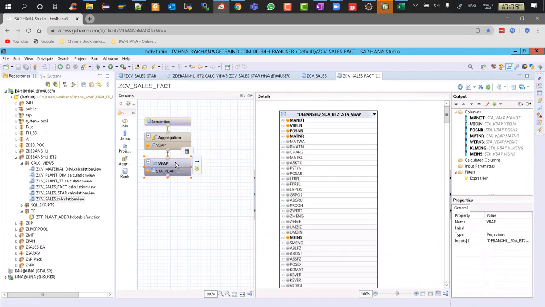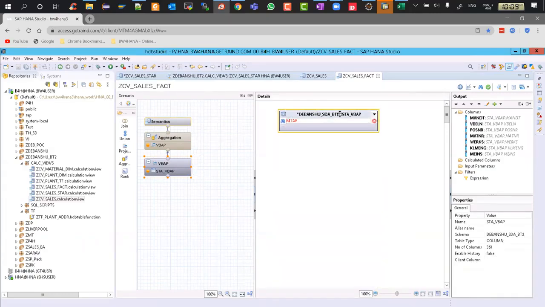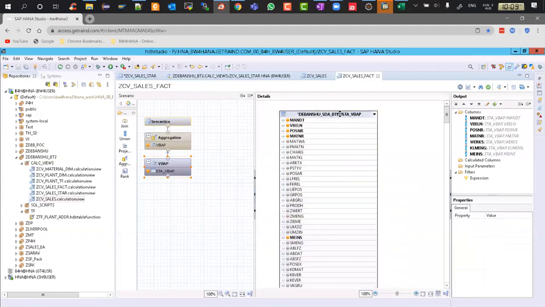Material group is, I think, MTART, maybe MTART. Okay, it's not here in VBAP. It's not there. But yeah, if you have any field based on which you want to restrict the data based on the user input, definitely you can create and restrict it. There's no stopping. In fact, you can create calculated columns and filter expressions. Everything you can use input parameters there. Okay.